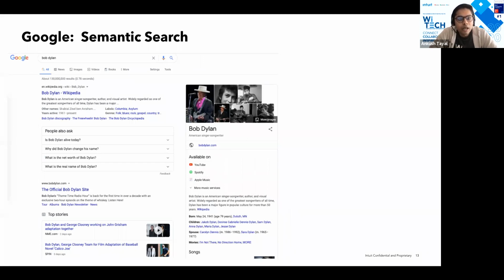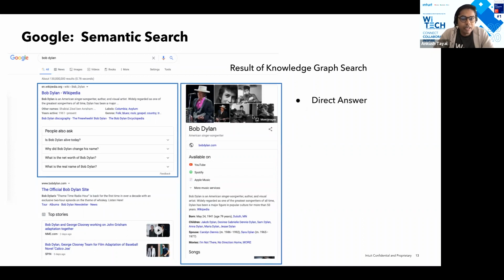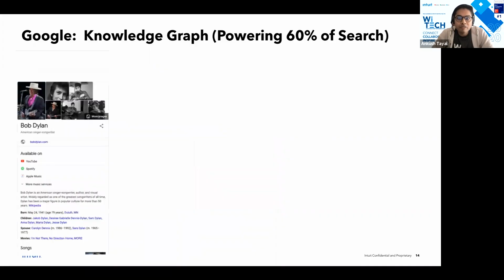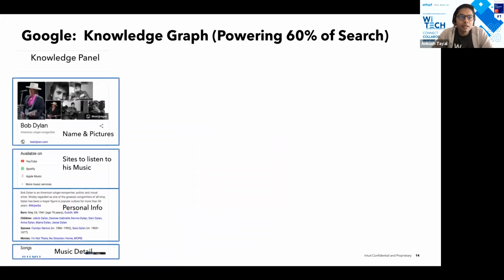Okay, so to put some context, if I search a string called Bob Dylan on Google today, I'll find a bunch of links about the person, articles and journals about the same. But on the right hand side, lately Google has introduced a panel which talks more about the search string, and that is based out of knowledge graph, and it gives direct results onto your search. So it's giving you rich semantics about what you're searching for. Basically, we are transforming that search from keyword based search to a things based search.